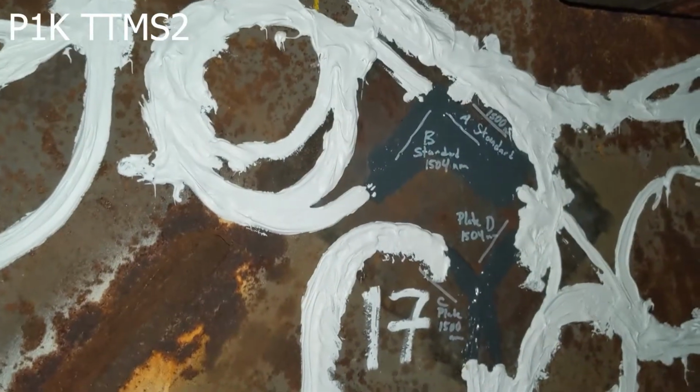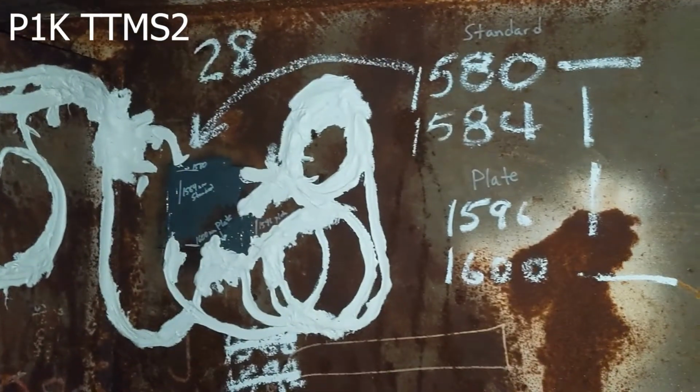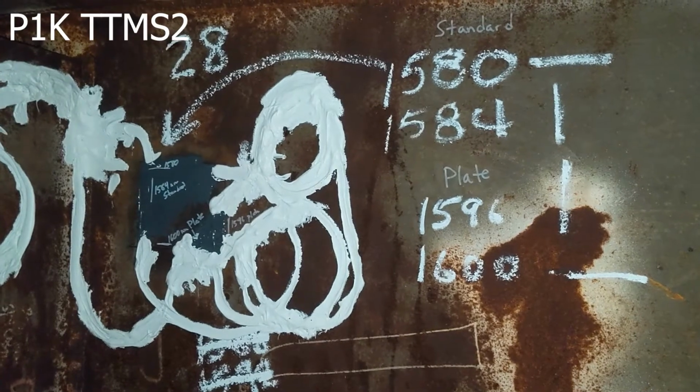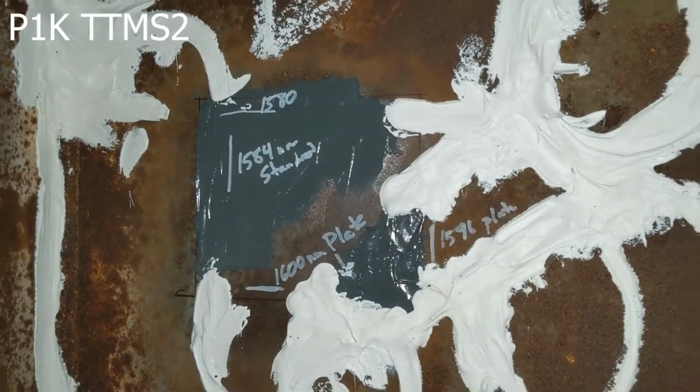Okay, we're going to go over here to 16. I'm going to follow the loop around, and here is 16. And then come up, and there is 17. Now we added an extra sensor on this side. It's sensor number 28, and you can see the orientations as well as the wavelengths there. Now these are on the sidewall. We're going to continue to loop around to 18. There you can see the orientations and the wavelengths.